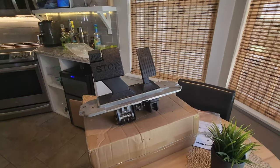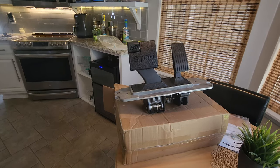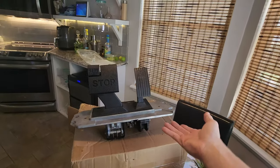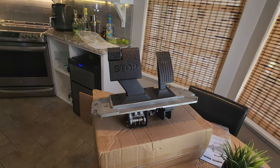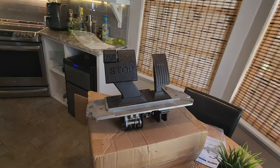Guys, we are back with another instructional video for the Club Car Precedent, and today we have this Club Car Precedent throttle pedal brake, whatever assembly you want to call it. Got this right off of Amazon, so we will hook you guys up with the link for that. But today we're going to be showing you how to install this on Supercar Street Racing.